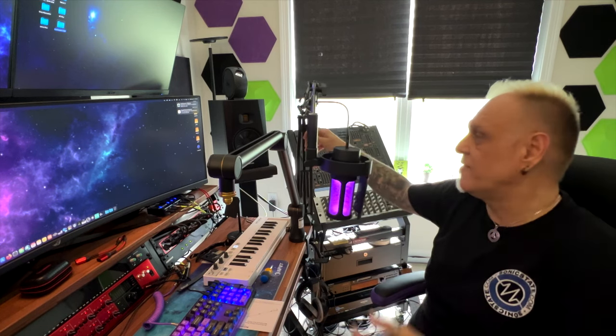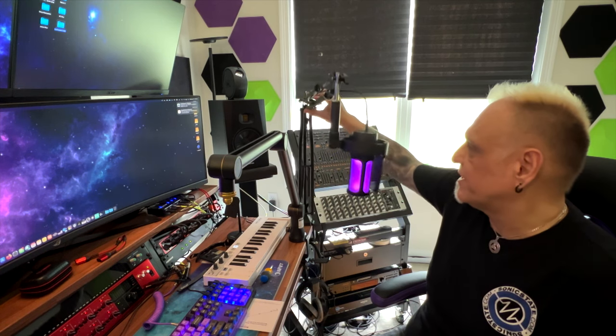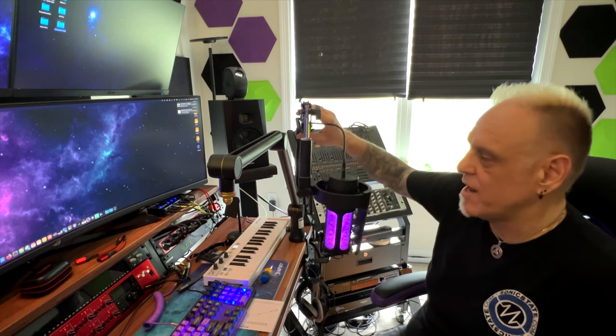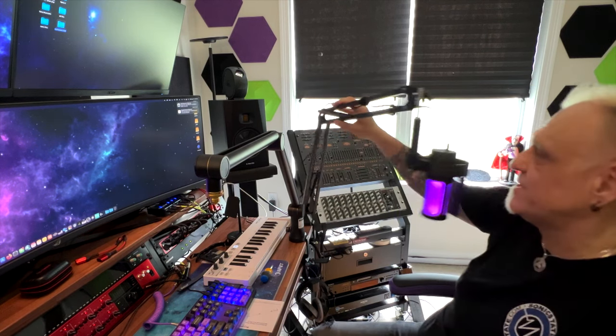Here's the Beat Run and here's the Toner one. They're both very nice and solid. The Toner one has a little more flexibility — I can move it any way I want. This Beat Run, once it's set up and stiff, you can't do much with it unless you loosen it. I haven't put the microphone on it yet. I kind of like the Toner because I can bend it any way I want.